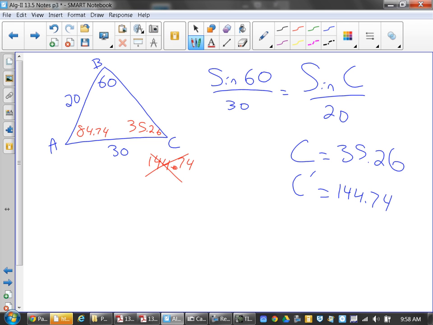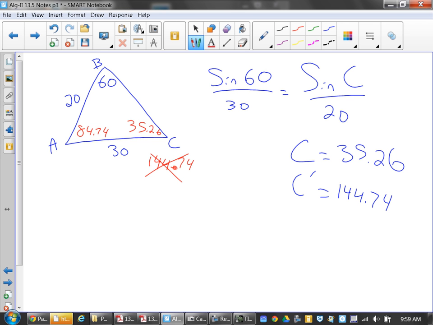Yes, ma'am? Oh, so this kind of goes back to the whole triangle thing. Yeah. So if your answer is greater than 1, is it going to be maybe? Because you can't take a sine value that's greater than 1. So like if this were doing more function, we have to find side A. Yeah, then you would just finish out figuring out the rest of the triangle.